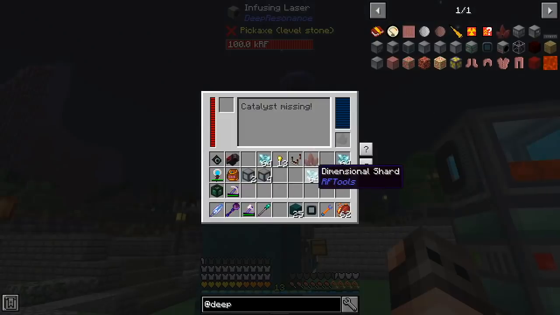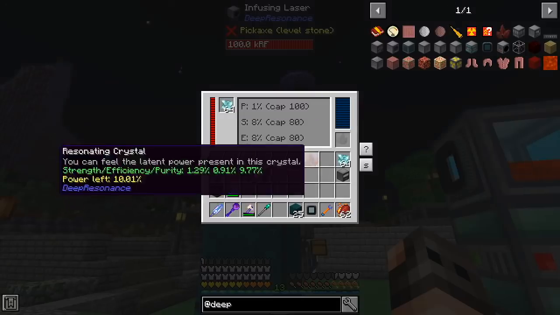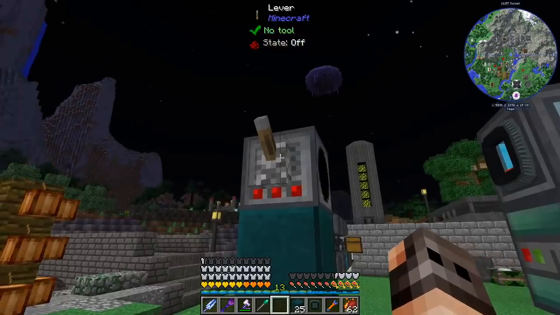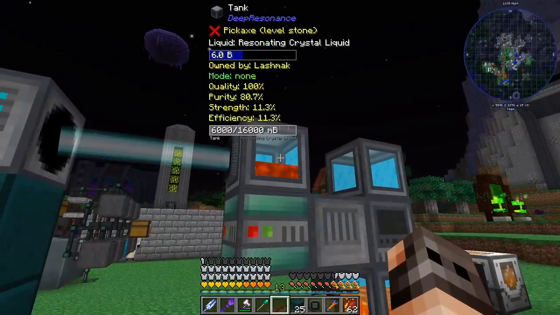One of them is the catalyst, which is basically the item that you want to infuse the fluid with, so we put it here. And then another item, which is the blue stuff, which is basically any type of crystal. You see, now we have 3566. If we give it a redstone signal, it will start infusing. Strength and efficiency are going up, purity is going up very slowly.